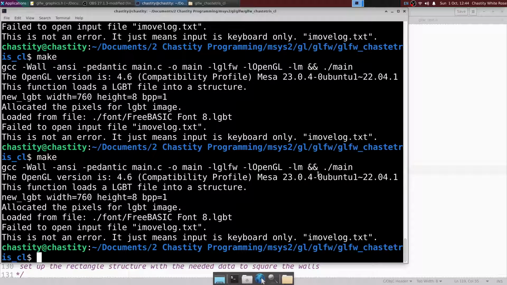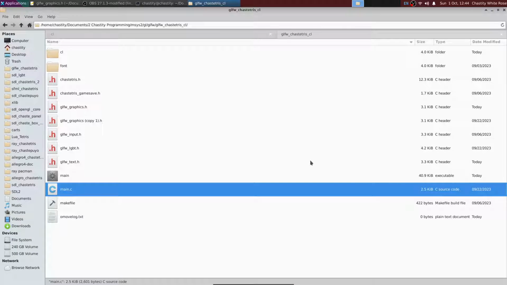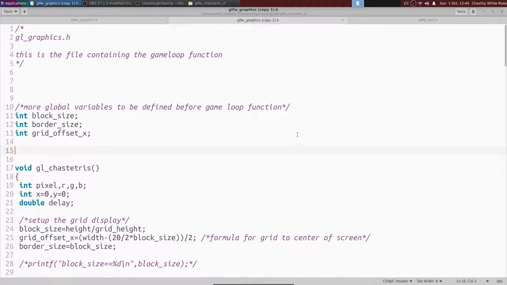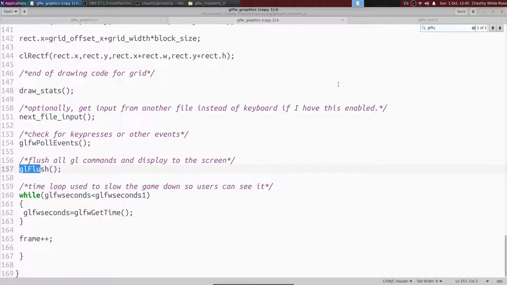That's a little bizarre. Wait a minute. I think I may know. I think I may have figured something out. Okay, so in this one we have GL flush. GL flush here is used here because that was the way I had it.